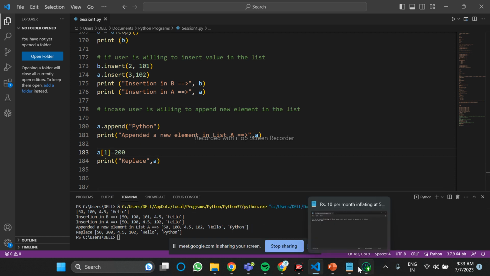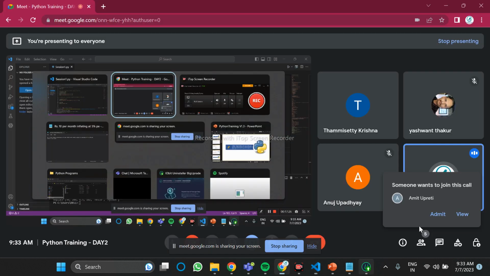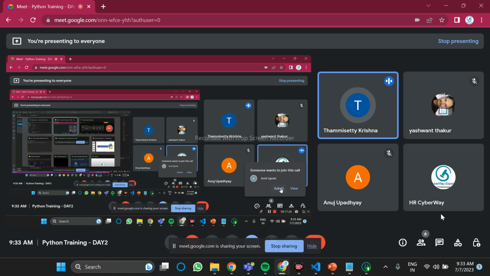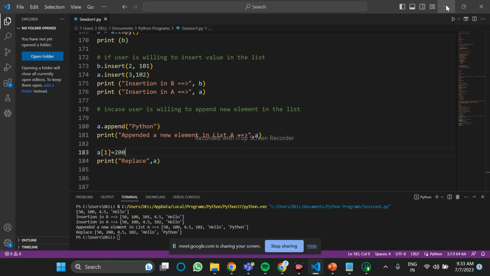I got one more ping from someone. Did anyone join? Amit joined. Hey Amit, how are you? Yeah, I'm good. Whoever joins late has to pay a penalty, right, Ashish? Well, Amit, we just covered list, and you missed some important discussion. We have recorded that meanwhile. Please go through that, and then you can ask questions. I will do that.